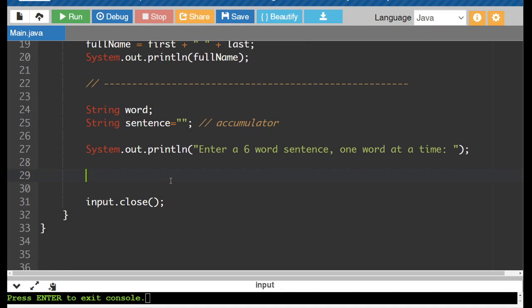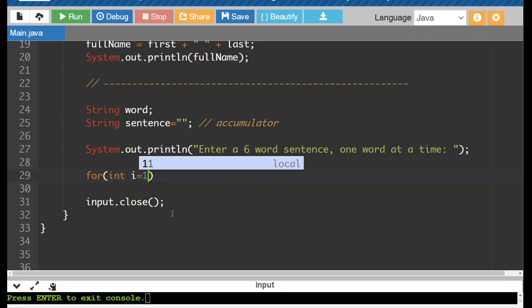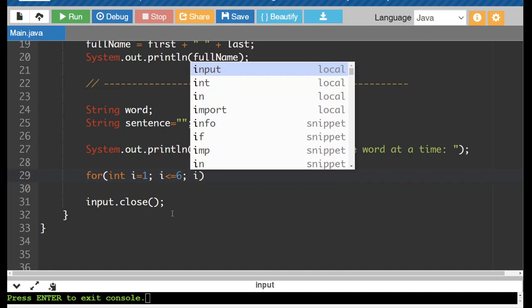So for this, we're going to use a for loop, which I like to use when I know exactly how many times I'm going to do something, and it's just going to count up one at a time. So for int i equals 1, while i is less than or equal to 6. And then we're going to go i++.